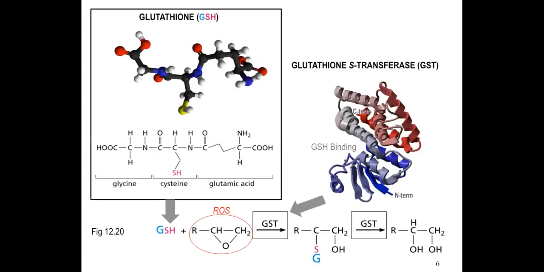So how do we fight against things like these ROS or these reactive oxidation species? Because obviously there's tons of these ROS-like molecules floating around in your cell all the time, right? Because your cell is constantly breaking things down. So there's going to be all these intermediate halfway processed molecules that want to react. We have a very important molecule known as glutathione in our body that helps protect us against ROS damage. So glutathione is really interesting, right? It's often referred to as GSH.